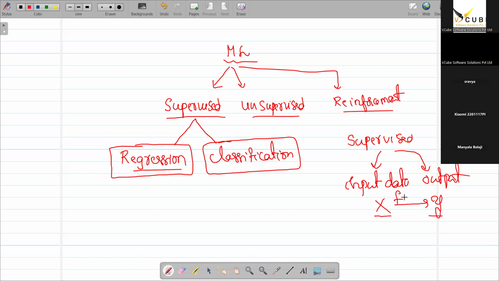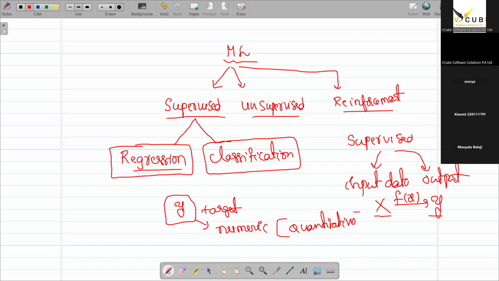Here, we will be using f of x, which is nothing but the algorithm. When the target variable y is numerical data, also called quantitative data, then we are going to apply a technique called regression analysis. This is today's topic.